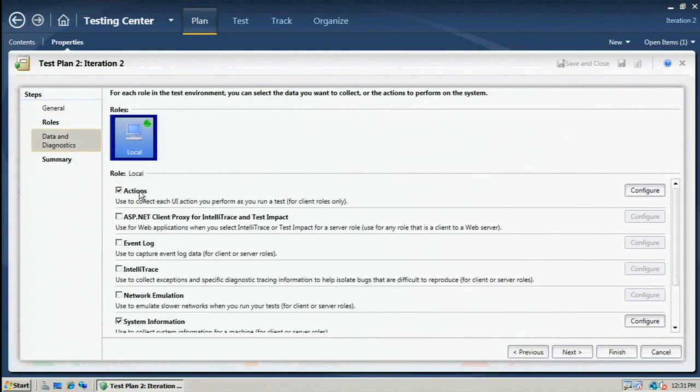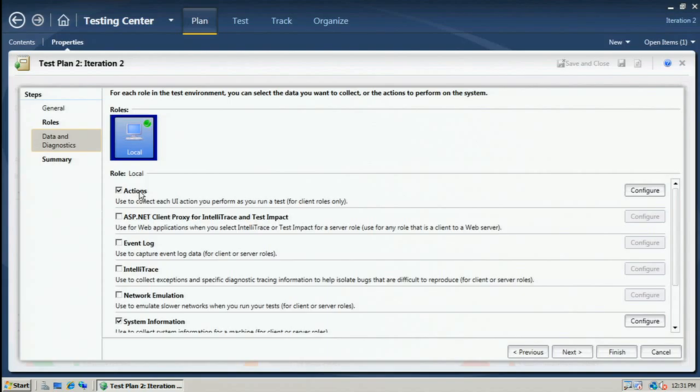I can say automatically capture my actions. So actions are basically operating at the accessibility layer of the operating system to say, okay, you clicked on this button, you clicked on that button. Capturing actions, of course, depends on the type of application and its support for accessibility APIs, but most applications you'll be testing with web applications, WinForms, WPF applications. This works very well.